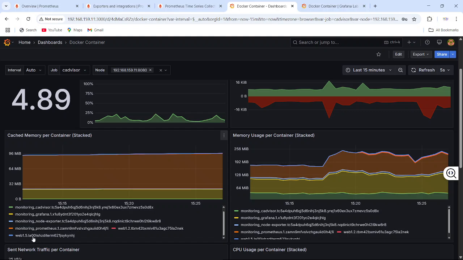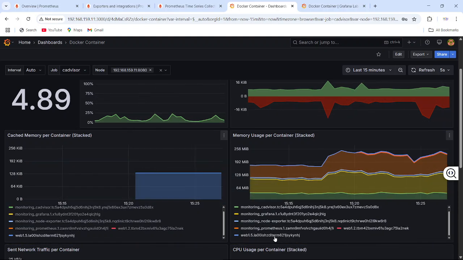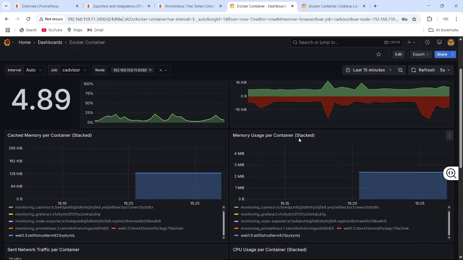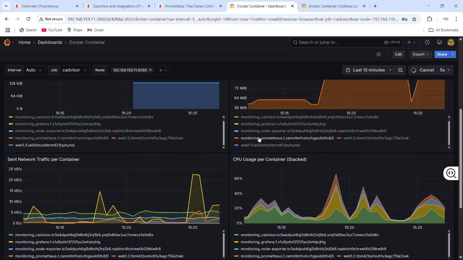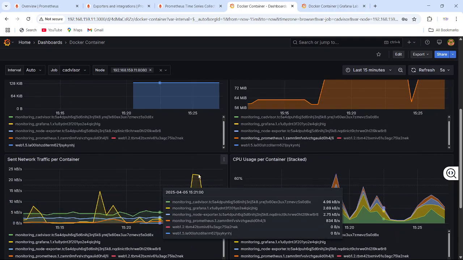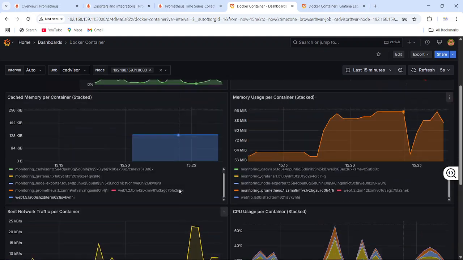So if you just click on this container, it will show the memory information, all the detailed information you can fetch of any specific container running. Similarly, network traffic, CPU usage, receive network traffic.